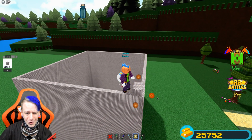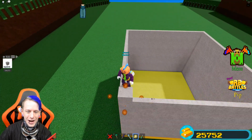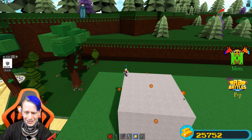Oh, bother. No. We have to change that. We have to change the scaling properties. Boom. Okay, well, we can change that to this. Let's see. Does that work? Yeah, there we go. Now we can build the way we want to. So this is going to be really interesting. I'm not sure how many blocks we're going to use in the process of this, guys.